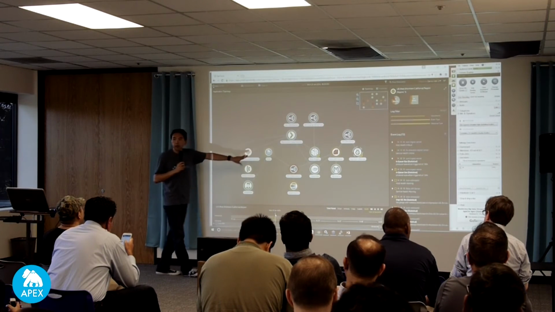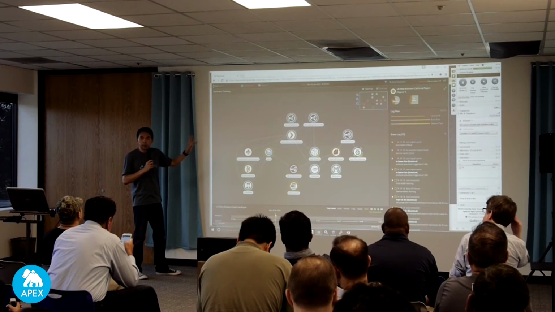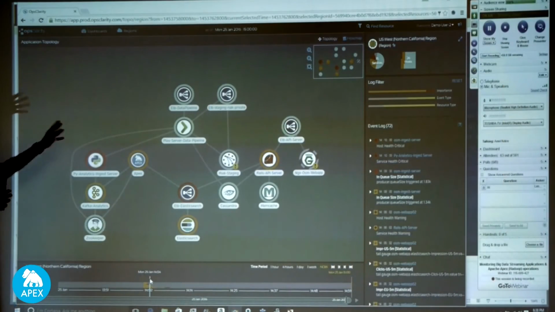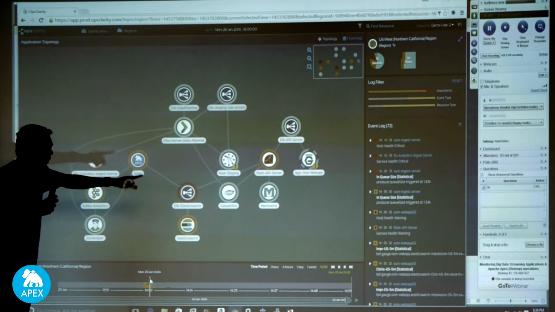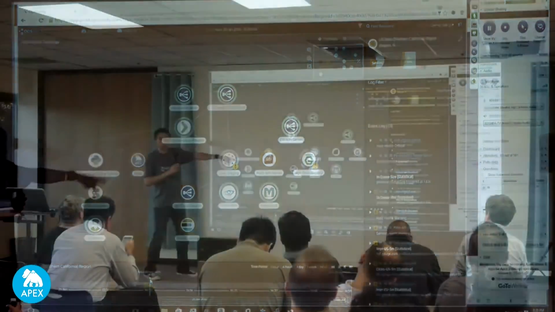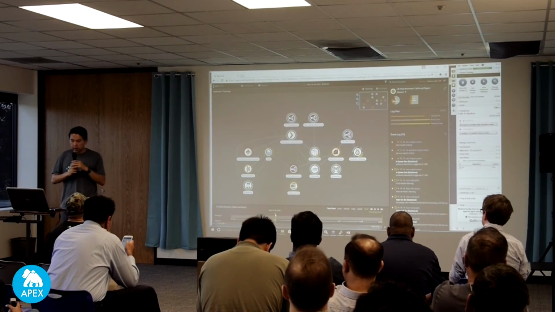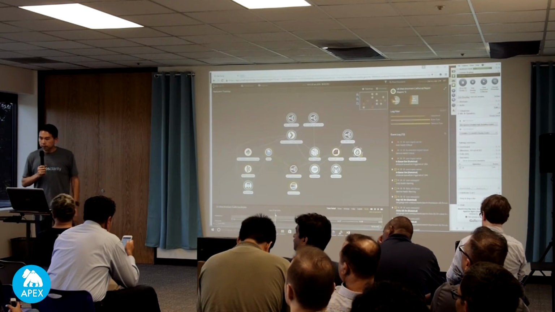Right? This is, by the way, all auto-discovered, this entire pipeline. So we cluster everything together. We figure out how everything hangs together. And we automatically collect the data. We automatically set up the alerts on these systems, the metrics to watch and how to watch those metrics. And so what you're seeing here is a reflection of the health of the pipeline in terms of red, yellow, green. How do you do service discovery?